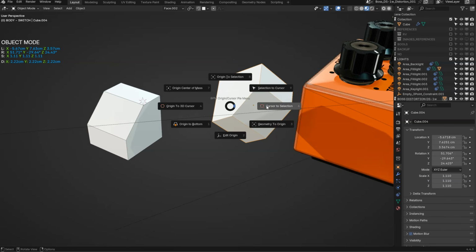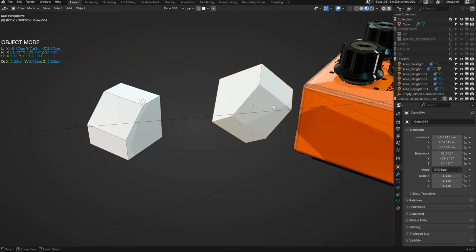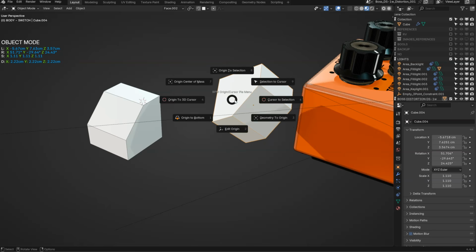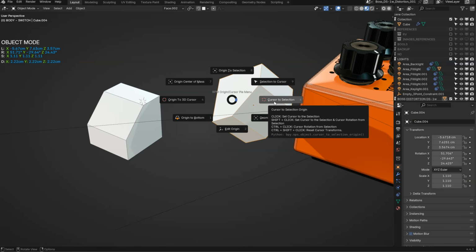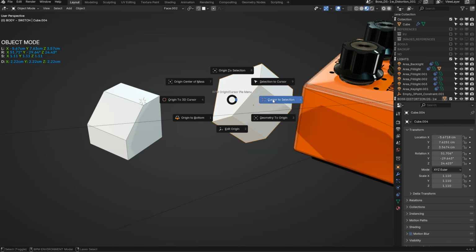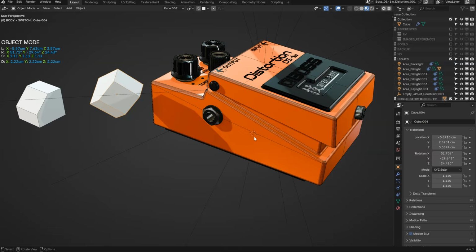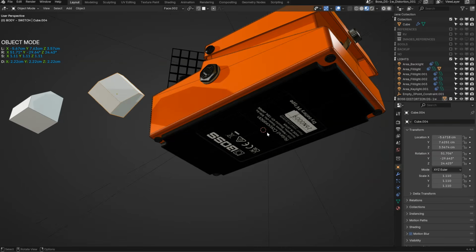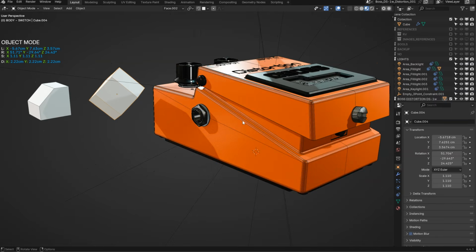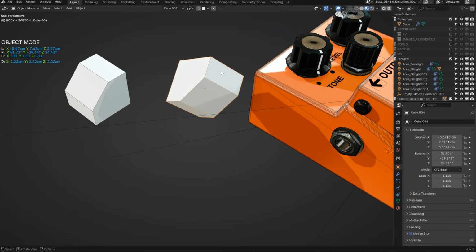If I press Control, that will be cursor rotation from selection. So just Control. As you can see, the cursor rotation changed. And the last one, if I Control Shift, that will reset the cursor, that will place it at the center of the scene and clear the rotation and location. So this part is nice too.